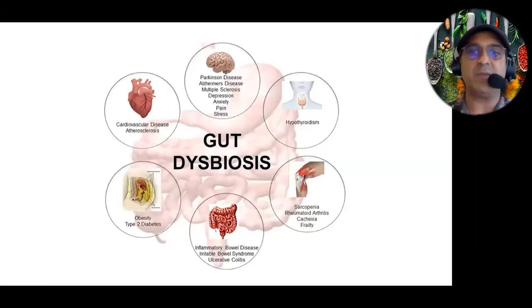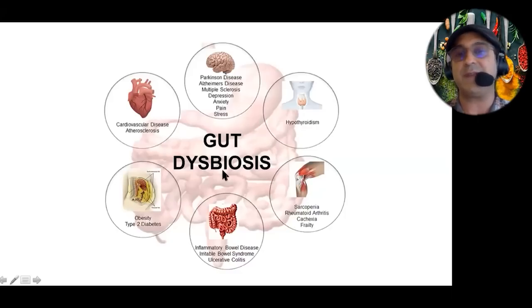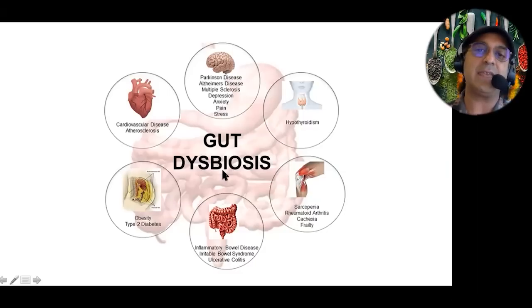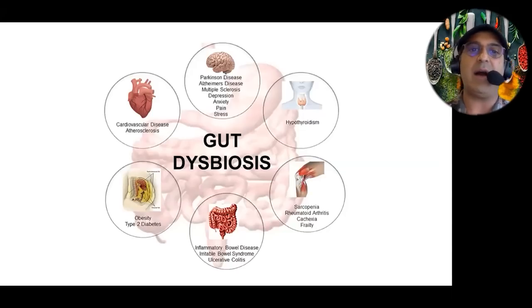When TSH is normal, but everybody's still feeling cold and tired, and I need to bump up my thyroid medication, or my Armour Thyroid or NP Thyroid, or I'm taking thyroid supplements and iodine, we have to first fix the gut. So in all our patients that have thyroid problems, we always look at fixing the gut, wait about 3 months, and then retest. And we usually see a bump up, where their free T3, free T4, TSH get optimized without even giving them thyroid supplements or medications, because we want to optimize where 40% of that function is.